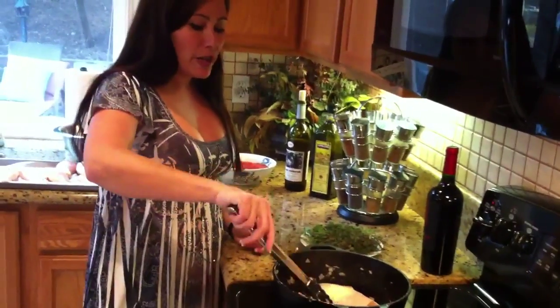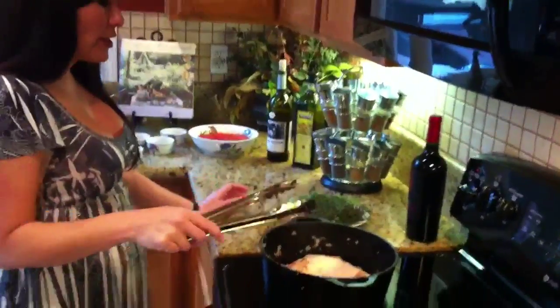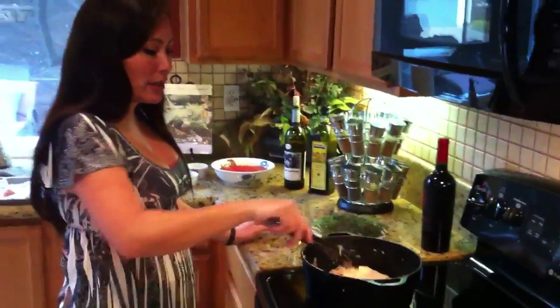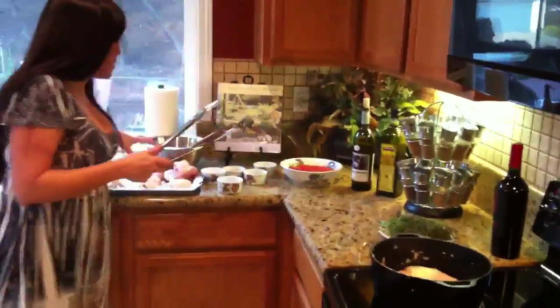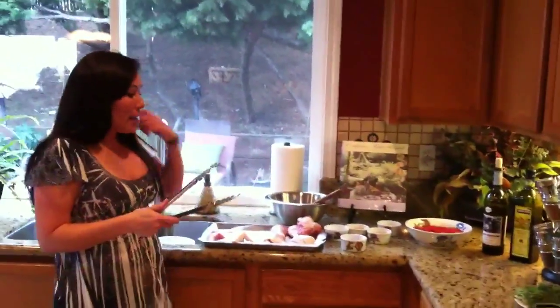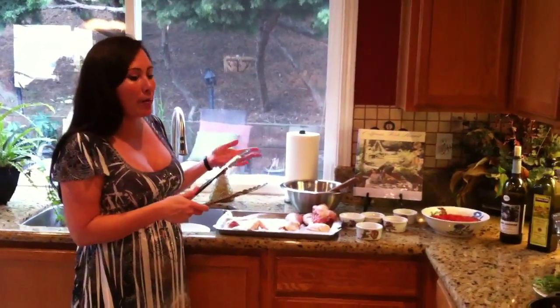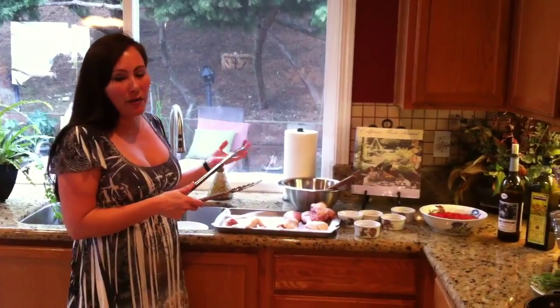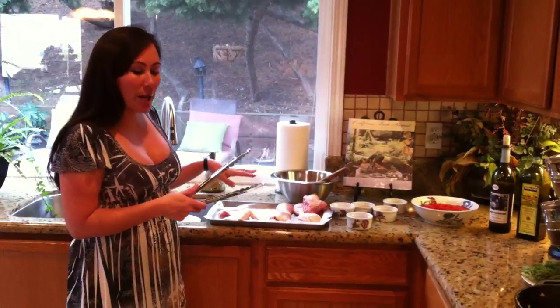But what I'm doing here is I'm just taking these and frying each one up. Just brown, maybe just 2 or 3 minutes on each side. One thing I want to note when I do my meat, and this is probably not as important for this dish as it would be for barbecue or whatever, is that I try and get my meat down to room temperature.